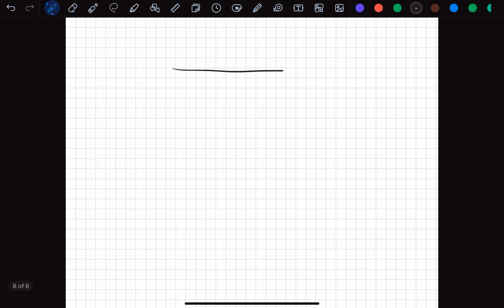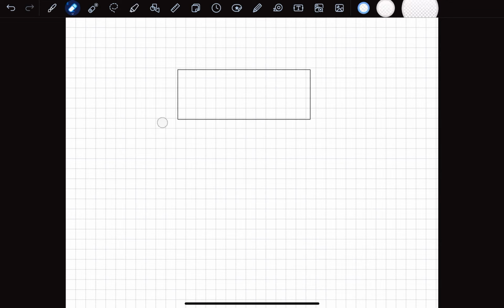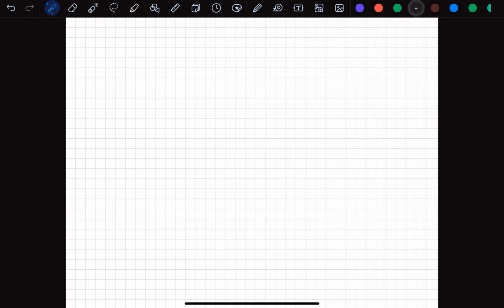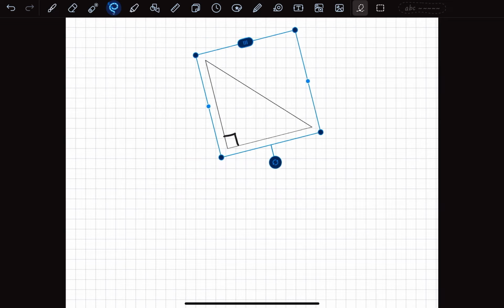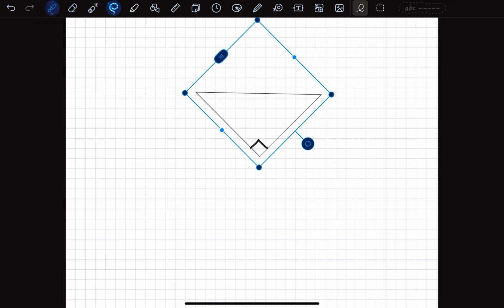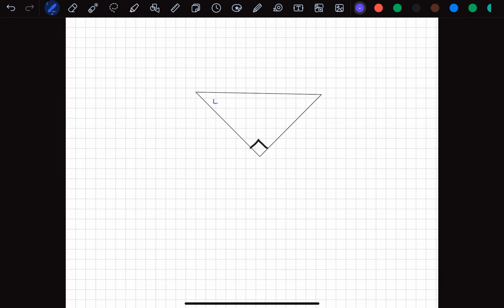I like how this one's drawn. I told you that they're not always going to necessarily be drawn the way you like. Oh, that is not a right triangle. Actually, I'll just go ahead and draw a right triangle and I'll rotate it afterwards. Much easier. So, take this. Get you a little bit confused by rotating it. Still dealing with 45, 45, 90 triangles.